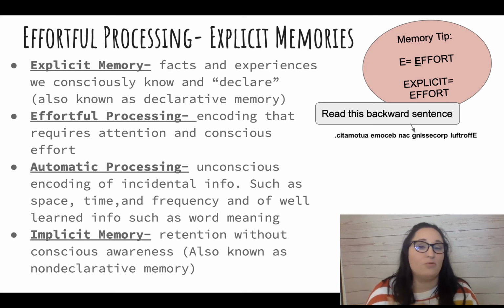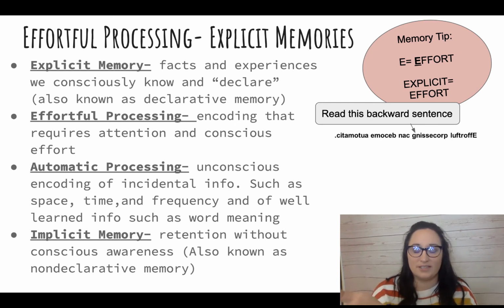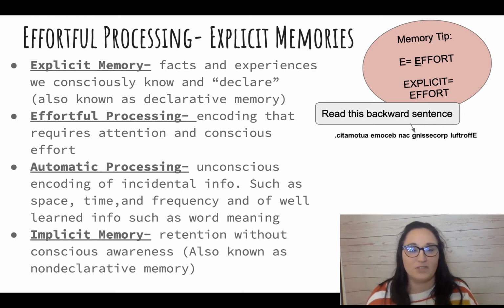And for example, reading sentences backward is probably not something that you do regularly. So if you were to read a sentence backwards, such as the sentence on this page, that might require effortful processing. But over time, if you were to practice that, it could become more automatic, just the way you read forwards.